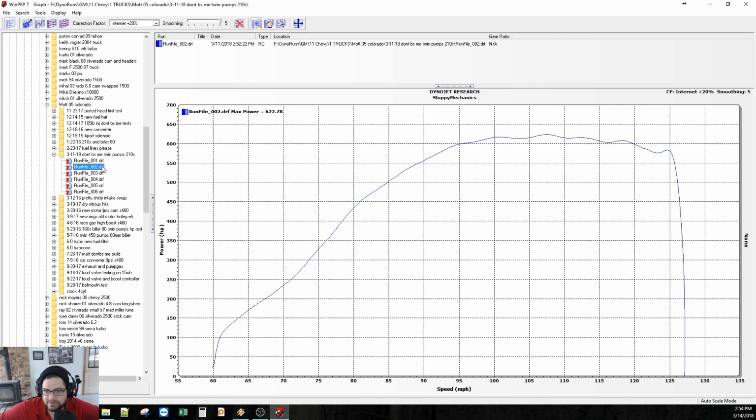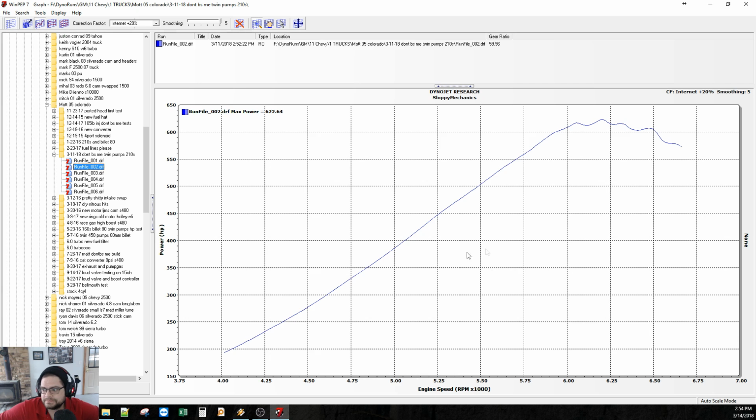So then we have the other plot here over mile an hour. You can see the power come up and go out. If we switch this to engine speed, you can see, I hit it, the boost comes up, the converter comes up. It just draws a line from here to there because this takes a quarter of a second.